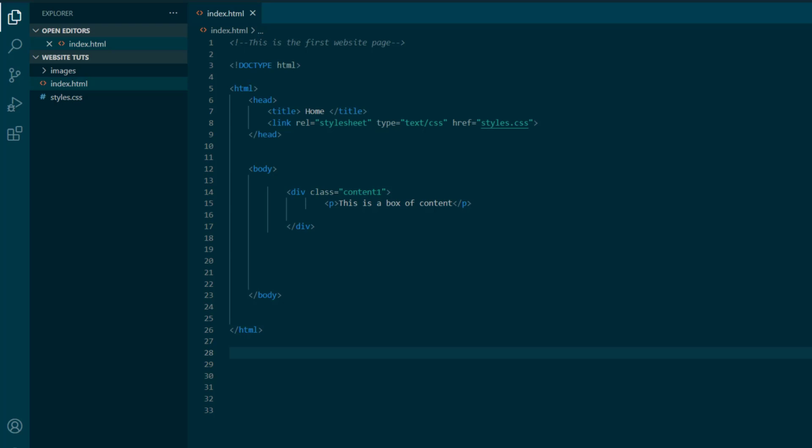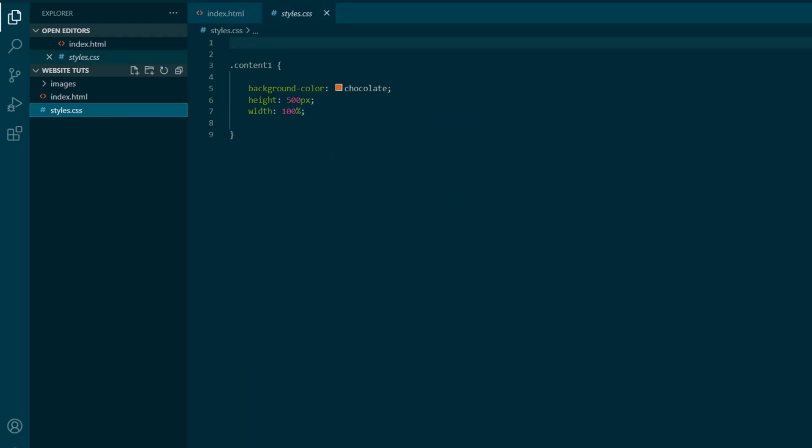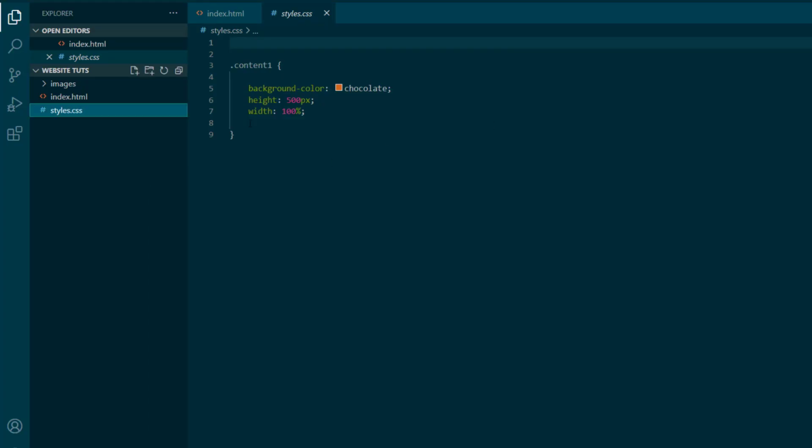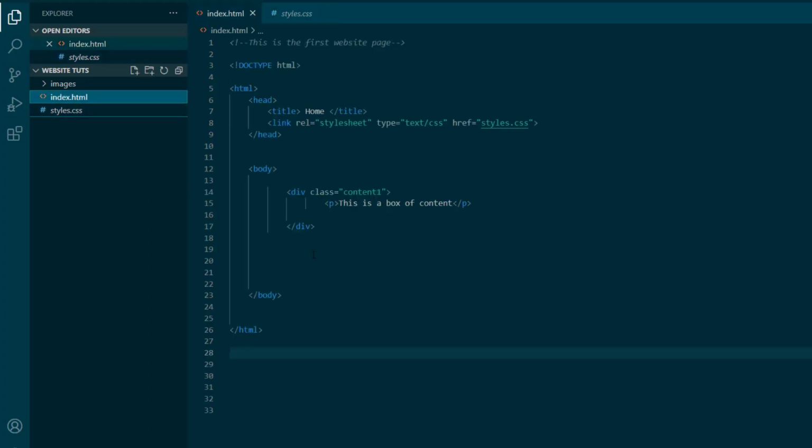Now in this tutorial I'm going to continue with where we were in the last tutorial, and what we did is we created a box and we also added a style sheet so that we could colour in the box. So it looked a little bit like this. Very exciting. Okay, so what we're going to do today is I'm going to show you how to add an image to your box or to your web page in general.